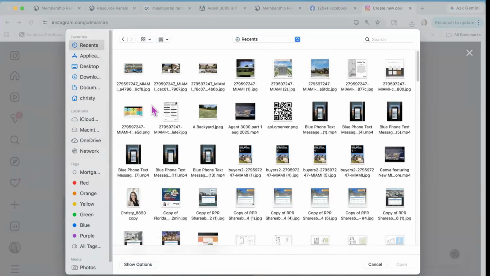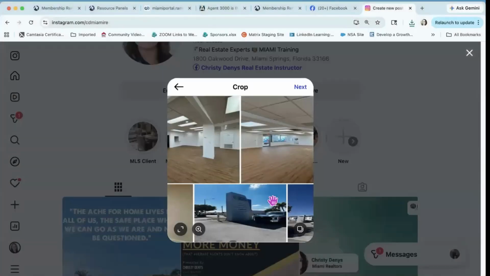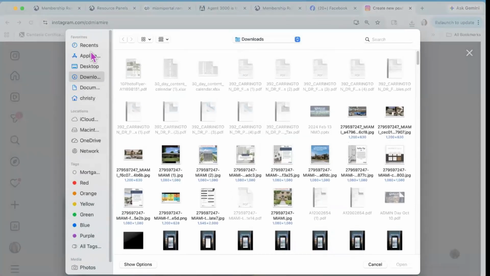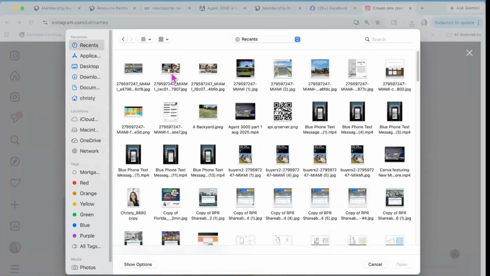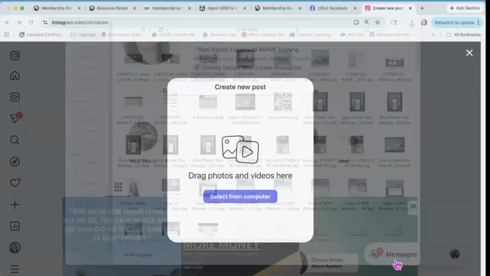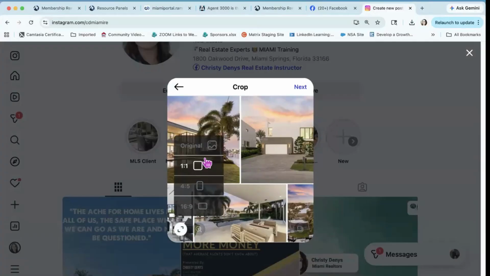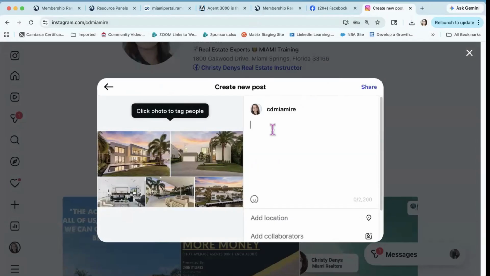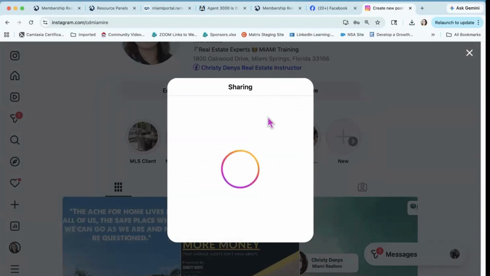Let's go into recents, open. Open, go to the original, next, next. I have some talking points here. You can add your location, add some music, and you have another really nice post that took you 3 seconds to make with an MLS number. Done.